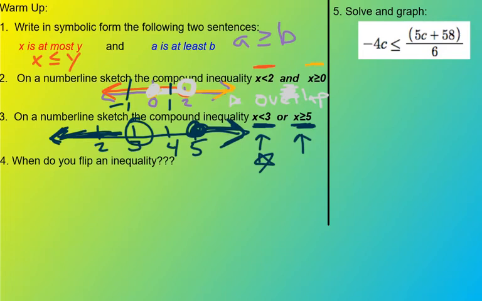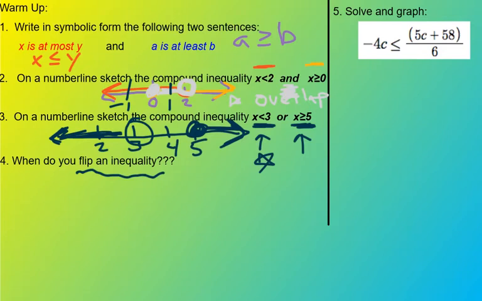And just another piece here that's super important. I think a lot of us remember that we need to flip an inequality sometimes, but maybe you don't remember when. It's really pretty straightforward. You just need to flip in a situation where you're multiplying or dividing across the inequality by a negative. So I will write out what that looks like.